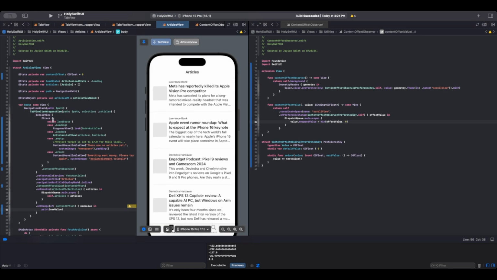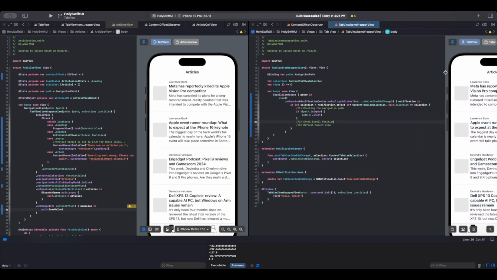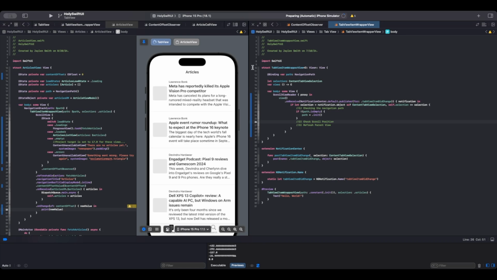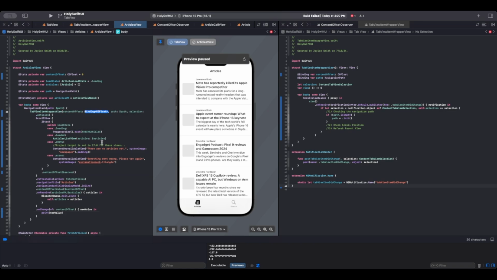Now we can go to the actual tab view item wrapper and have it manage the content offset based upon the CGFloat value. Remember that number 2 was to actually check the offset value, or the scroll position, within the content view, where we're going to have a binding of the content offset. Maybe you want to make this a little bit safer, like an object or a model, but in our case we're just going to have some binding properties. So CGFloats. Now we're going to go ahead and get this content offset in. Content offsets, bring that up to the top of the wrapper arguments.